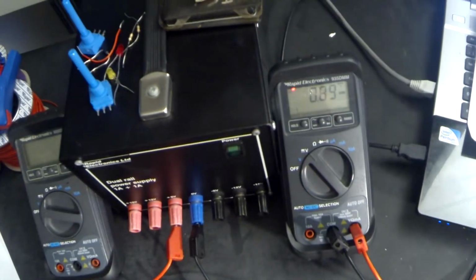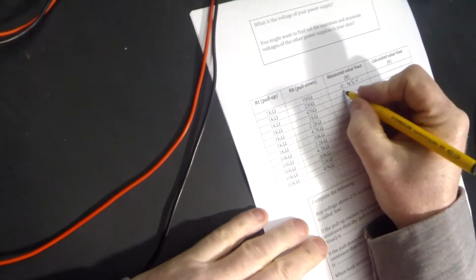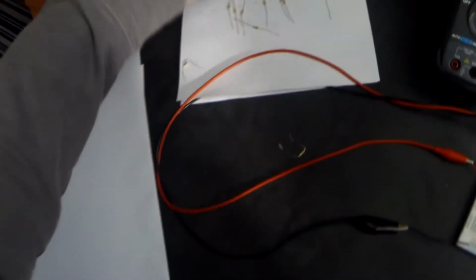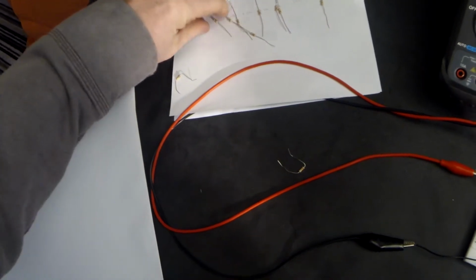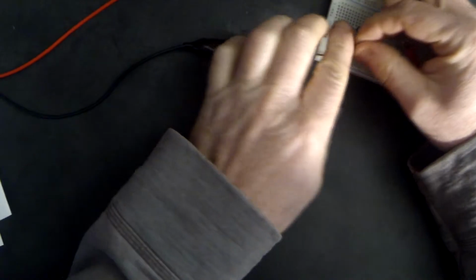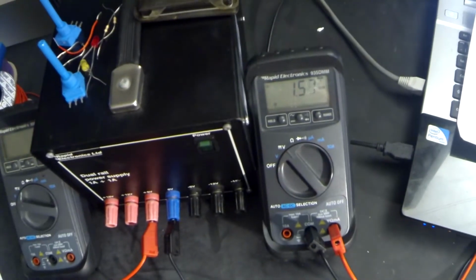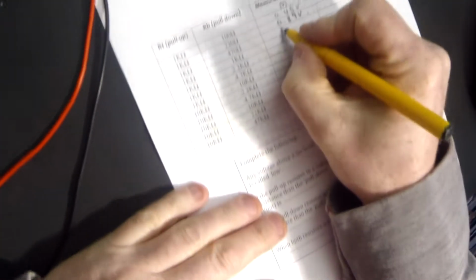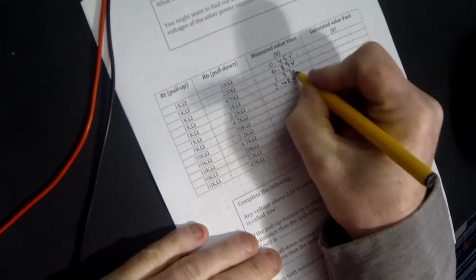Taking my measurement again, it reads 0.89 volts. Next to 470. And our meter reads 1.57 volts. Now we've already done the 1K.